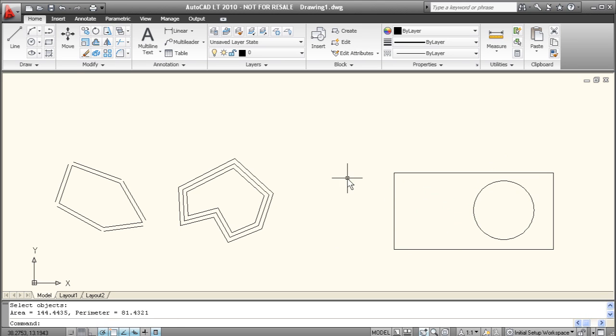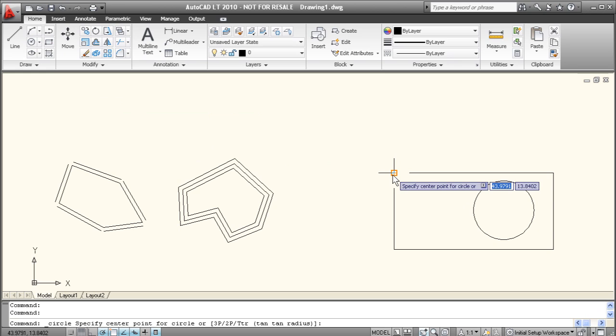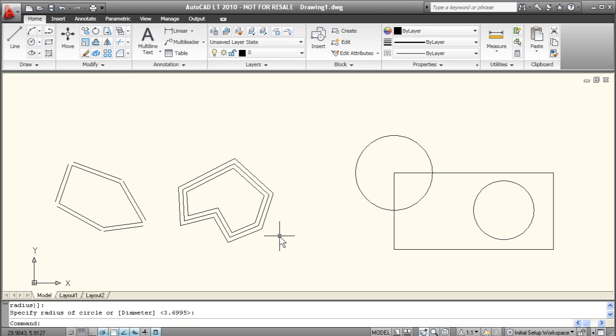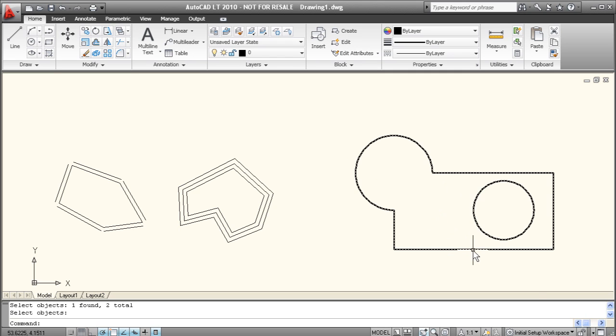Now you can also use a cool command that's called union, very similar to subtract, except it's the reverse. So we'll draw another circle right about here. I'll create a region out of it. And then we can use the union command. So you just type in union. I'll select our objects here, select both of these, and just hit enter, and there you go. It creates one solid object out of your circle and your block here.